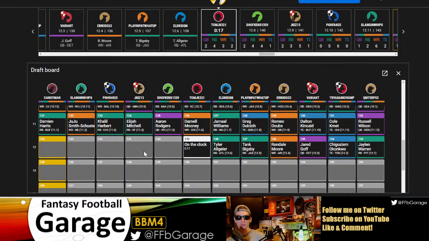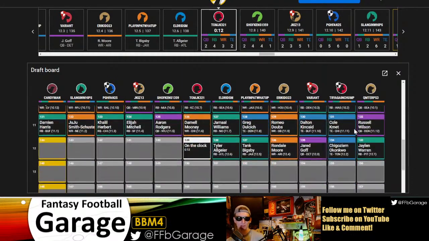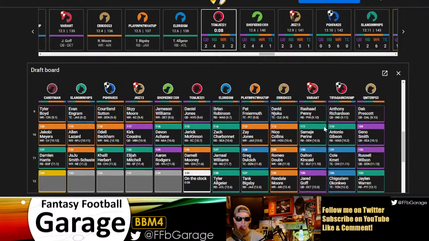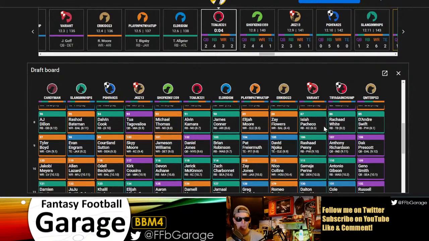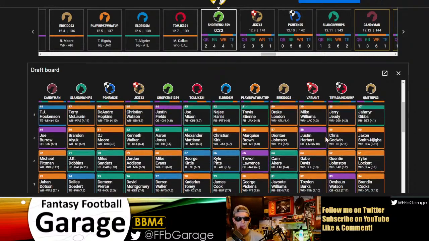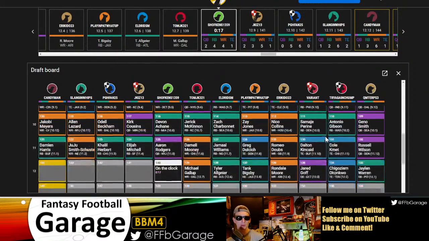Let's see what they're following up with, though. I don't know, going back-to-back tight end here. When you punt tight end, it's fine. You're committing to these 2 guys. It's kind of random, though. Why not just wait till the end? Maybe it lines up with his quarterbacks, but I don't see it. Jared Goff, decent pick with Amon-Ra St. Brown at the top.